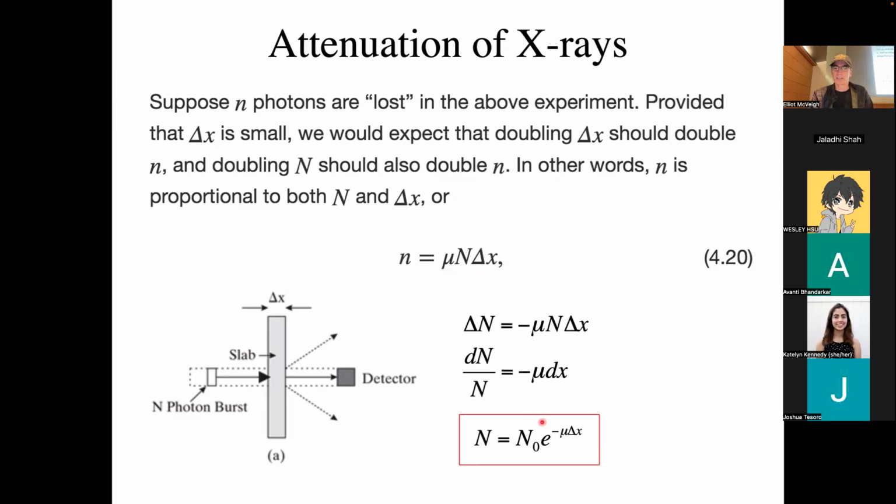And from this equation, you can just derive, using a simple first order differential equation like you've done 1,000 times for a beer warming up to room temperature or whatever, you get this equation and this is the solution. So you have a couple of things. You've got how many photons you start with going into the sample, right? And then the number that come out the back of the sample is proportional to the number you start with, e to the minus mu delta x, where delta x is the thickness of the sample.